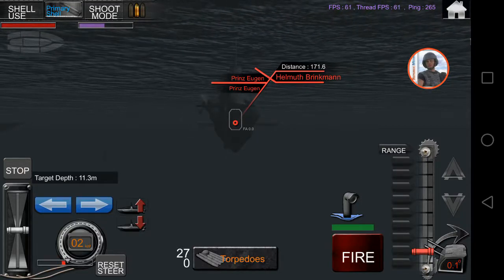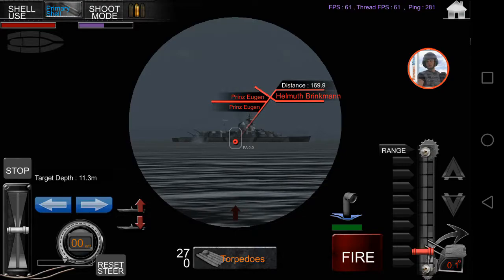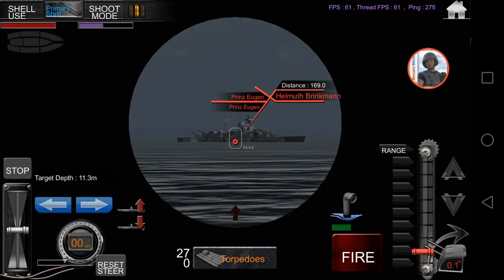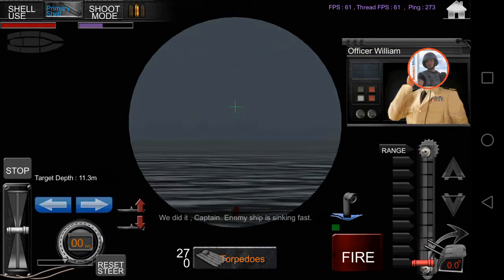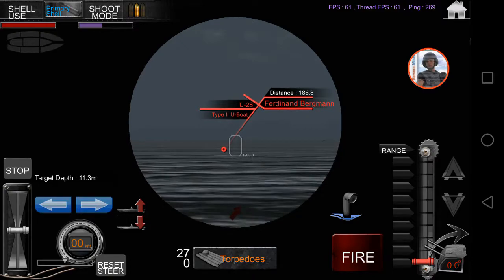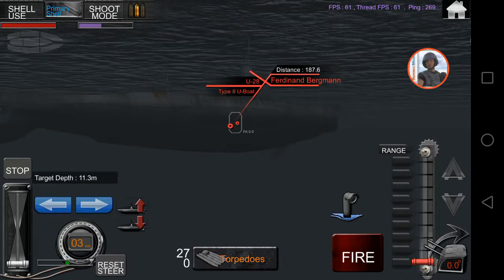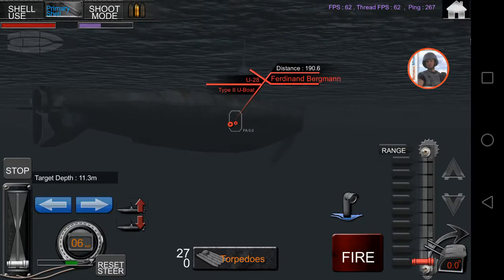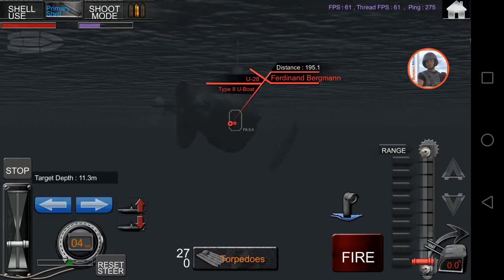There we go. Nice shot. Good hit. Now for the two submarines, which are going to be rather problematic for me, but not too difficult. The most important problem with those two submarines is that they can't see me, even though I'm underwater.